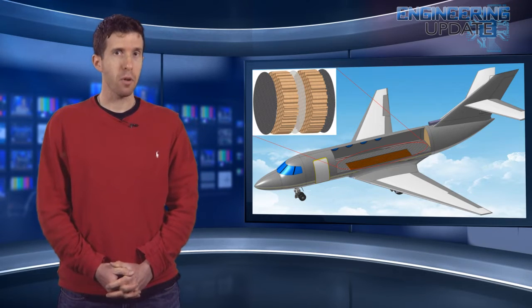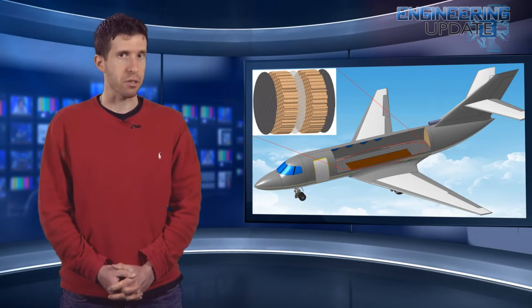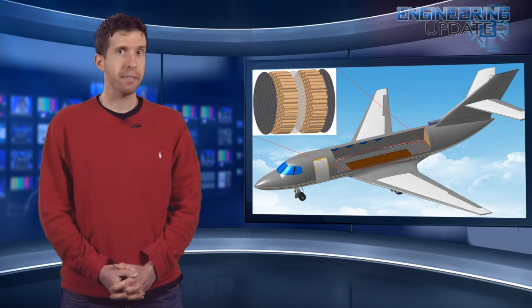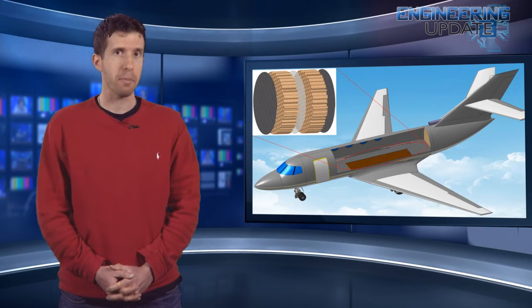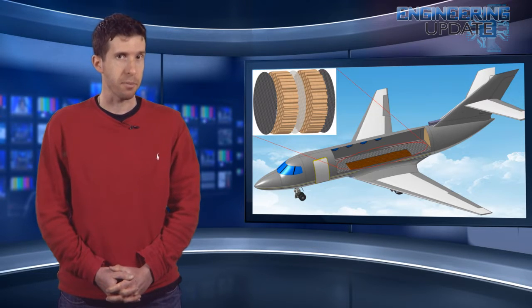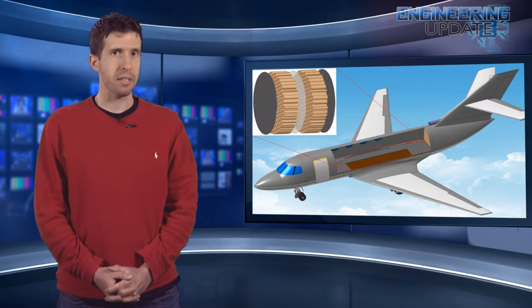But researchers from North Carolina State University and MIT have developed a lightweight membrane that covers the honeycomb structure like a drum and causes sound waves to bounce off. The membrane effectively wards off low-frequency noises below 500 Hz, and a 0.25 millimeter thick rubber material blocks 100 to 1,000 times more sound energy than normal. And the weight increase is minimal. The membrane only adds about 6% to the overall weight of the honeycomb structure.